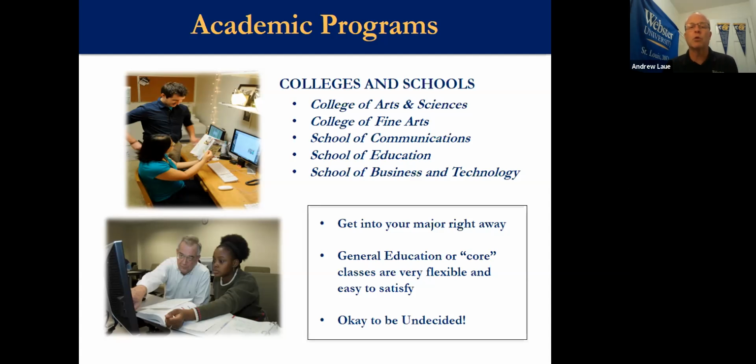And then we also have our School of Education. That's for students who are looking to go into a teaching program of some kind, or elementary education. Maybe they want to be a high school teacher or special education teacher. They would be in our School of Education. And then we also have our School of Business and Technology. Those are not only for students who want to go into business or management, but also computer science. We have a pre-engineering program that's part of that as well. So again, these 5 colleges and schools are how we organize ourselves academically.